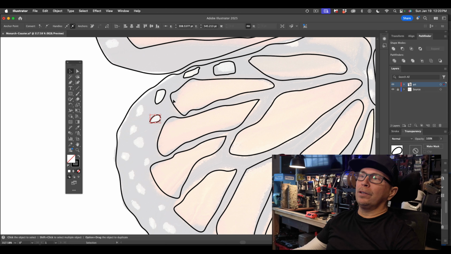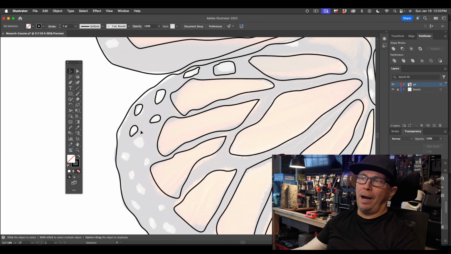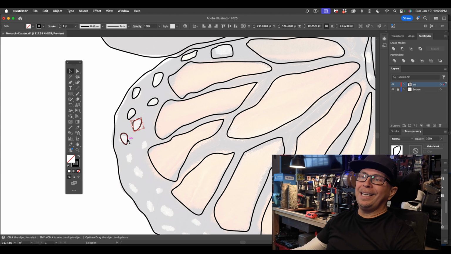Now, when you get to this point, you can copy and paste these butterflies and make the butterfly spots and move them around. I'm dragging them, and I'm holding my Option key, and I'm creating different parts of this, okay? So let's say this one is different. I'm just going to move it and scale it and move it around, but I'm getting it done. I'm creating my own design. I drew this thing. This little shape is mine.